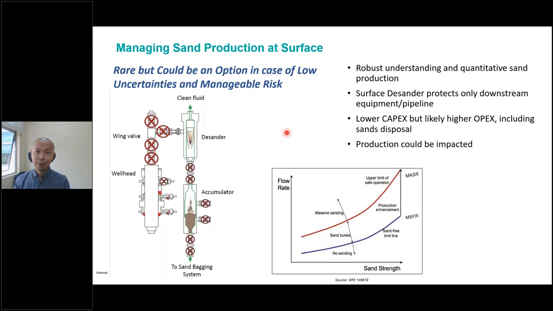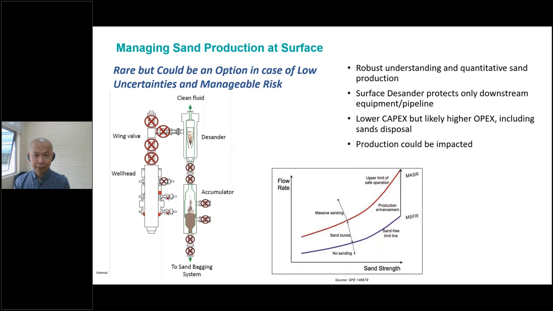Whether this is a good decision from an economic point of view, well, this is something that people might challenge. So if we decided not to install sand control, we might have a lower capex. We have very low investment in the beginning probably, but likely we are going to have a higher opex. Okay. So we need to manage the sand. We need to think about how we're going to dispose the sand. Let alone if the sand is NORM, like containing radioactive material. So that creates a lot more complexity. And then every problem that you have might affect the production later on.